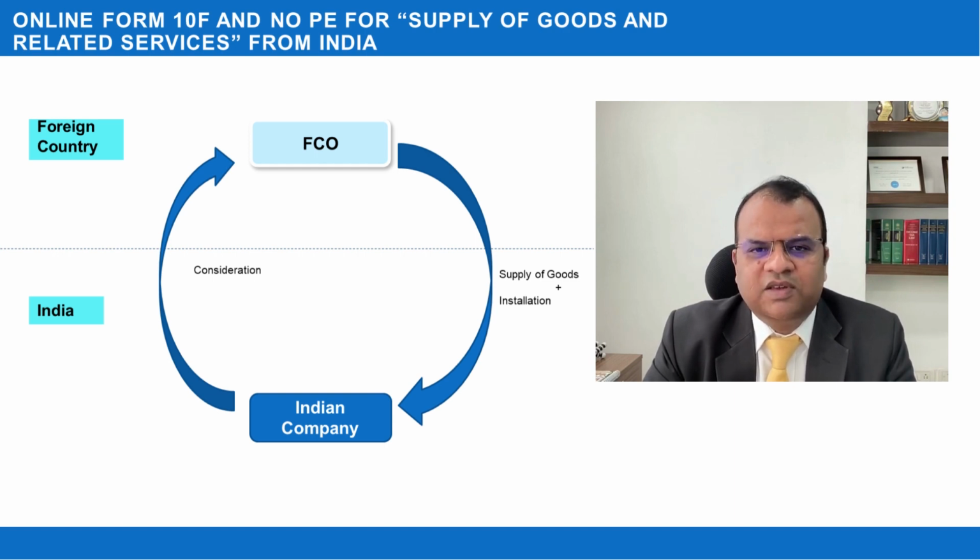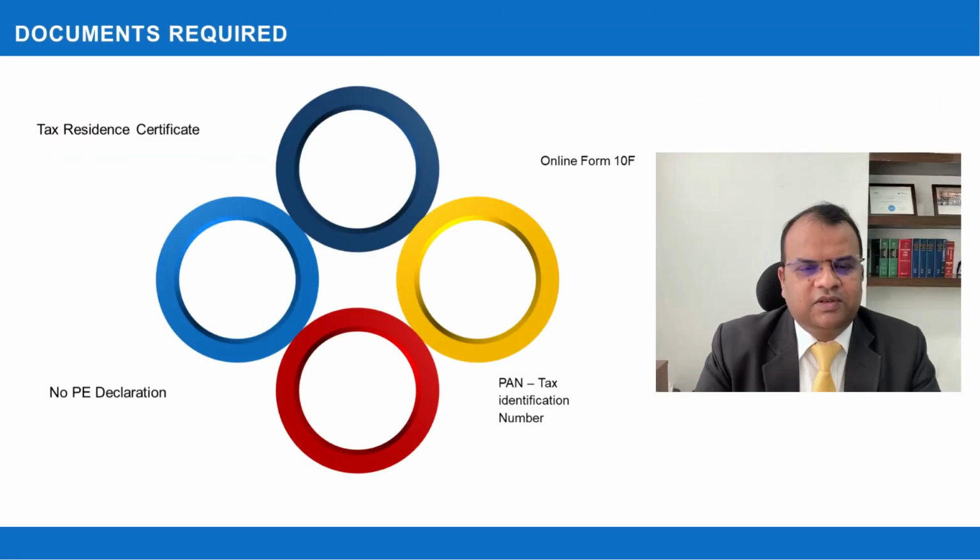Let's look at what documents are required, whether you can prepare them at your end. Talk about the documents requirement. The first document that is required to be provided is an online Form 10F. Now, what exactly is Form 10F? It is a declaration where you provide your tax details in the country where you are a tax resident and for which you want to claim the treaty benefit.